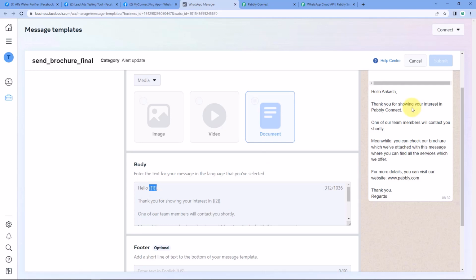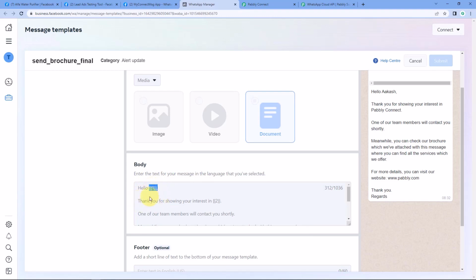But the name of the newly generated lead from Facebook lead ads will keep changing for every new message. Every new lead will have a separate, different name, which means that the name of the lead is dynamic text. To add this kind of dynamic text in our template message, we use these variables or body fields. So after hello, I have added a variable for the name of the person.